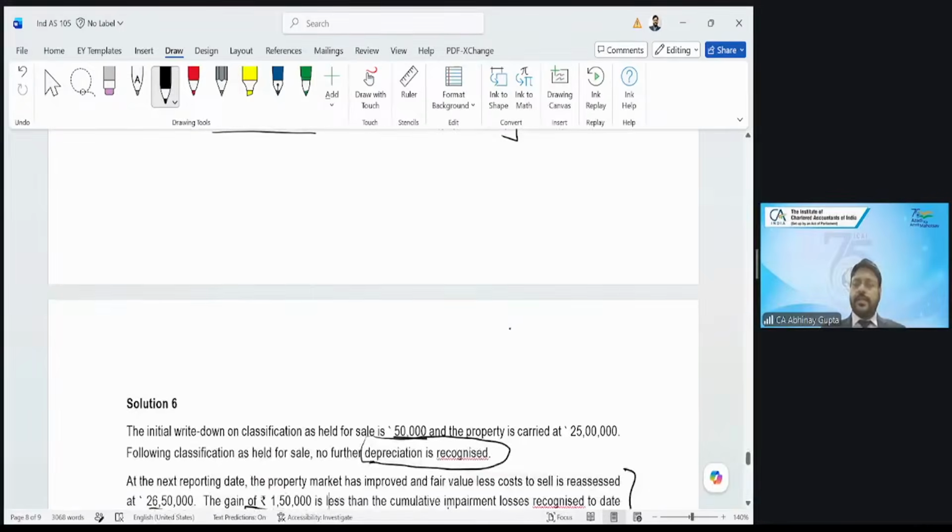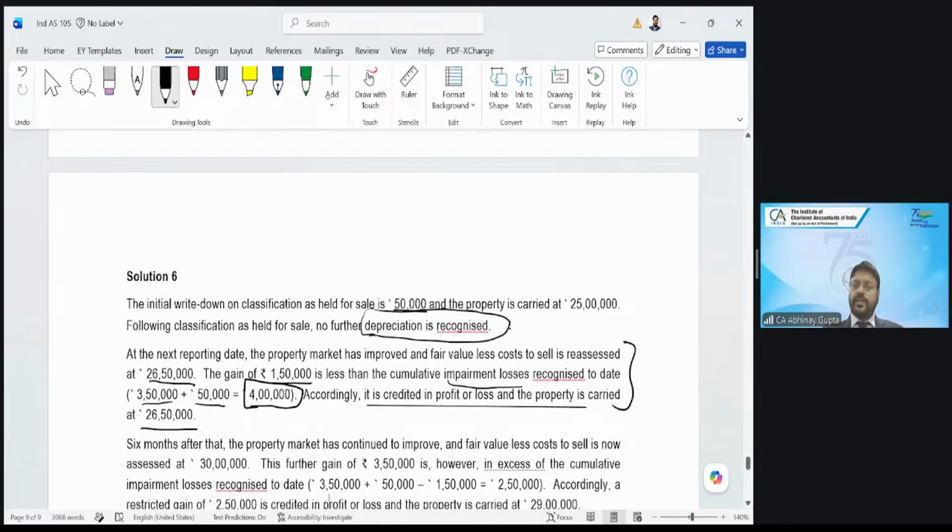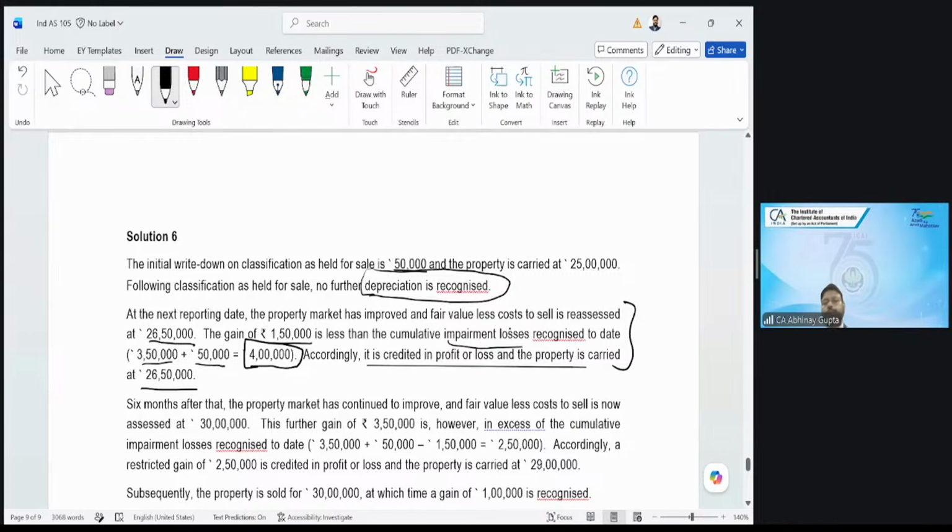Now the reversal is happening only for how much amount? 1 lakh 50,000. So the reversal cannot go beyond the loss recognized, but the reversal can go up to the loss recognized, and hence 4 lakh is the threshold beyond which we cannot go, right? So until then, we can recognize the reversals of the impairment loss whenever, as and when they are accruing, right? So we will pass the entry for 1 lakh 50,000 to record the reversal of the impairment losses recognized, and we will revise the carrying amount of our items in our balance sheet to 26.50 from the 25.